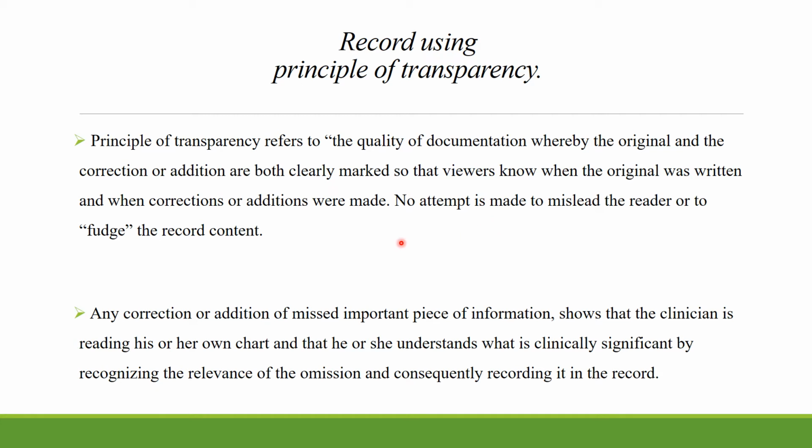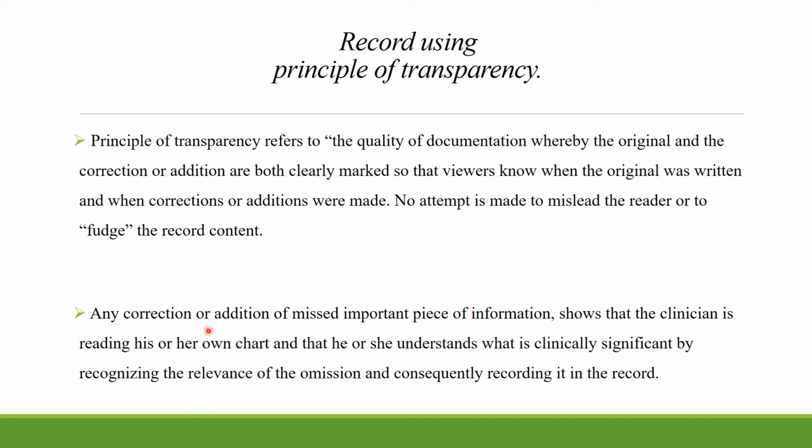It will happen in your clinical practice that you have written your records and for some reason you did not record the medical history, and something bad happens. There you want to make an addition to the record, and you can make an addition to the record. Don't change the record. If you try to change the record, it will be unprofessional and unethical, and if caught, you will be held responsible in the court of law.